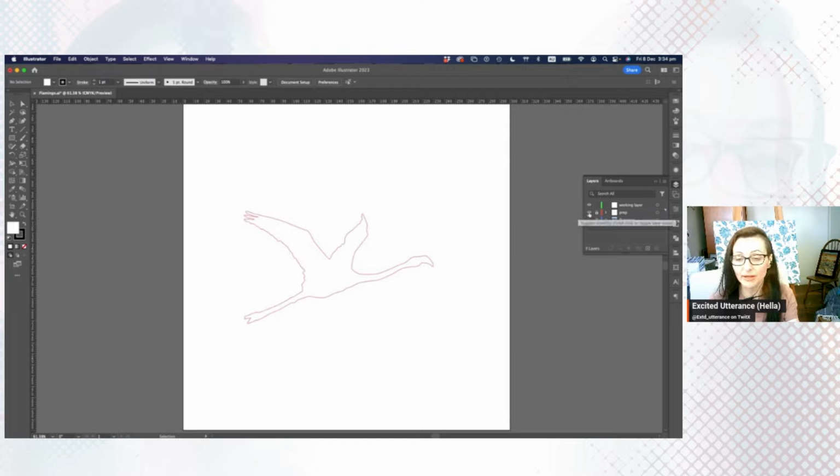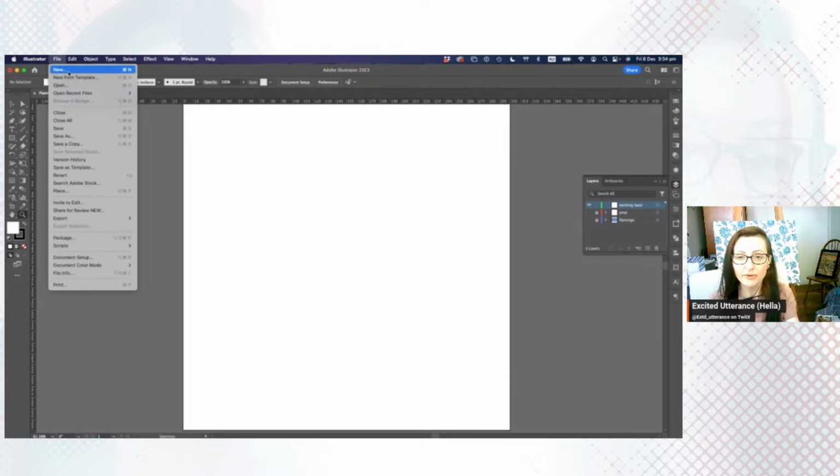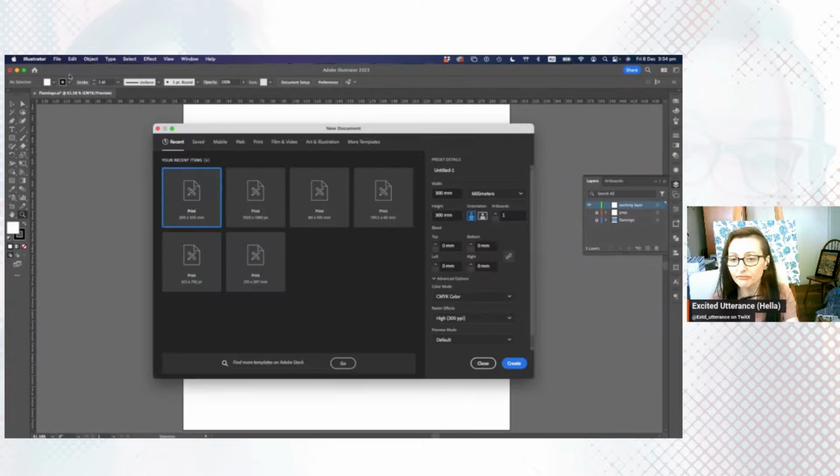I'm using the layers palette purely so that I can work with different things on the same document without moving around. So I just have a plain square document. Go to the File menu and New to create a square document. Mine is print document 300 by 300 millimeters. Use whichever kind of units that you like. Mine's 300 by 300, and you just go create.